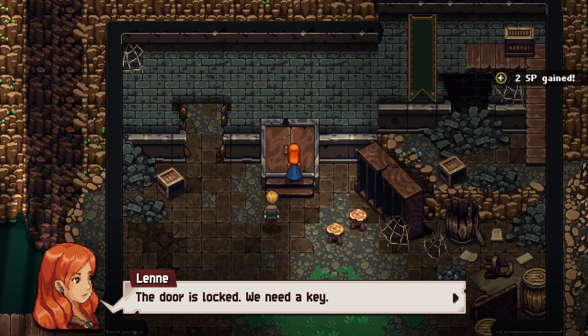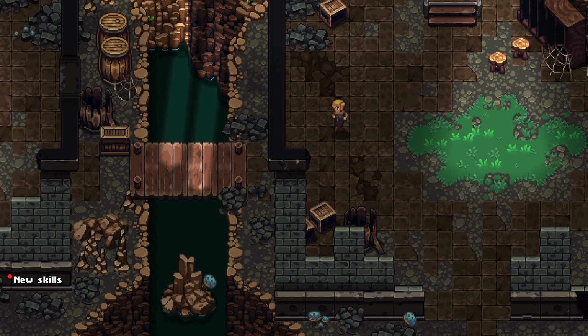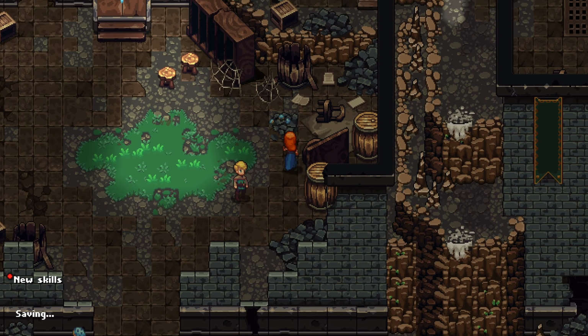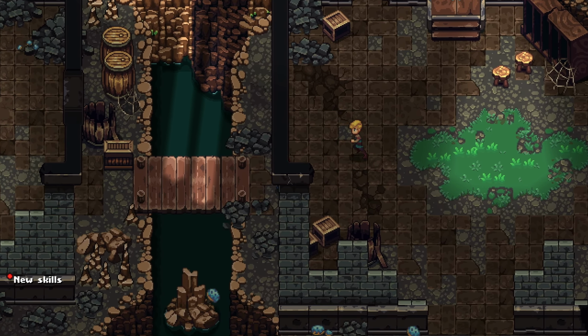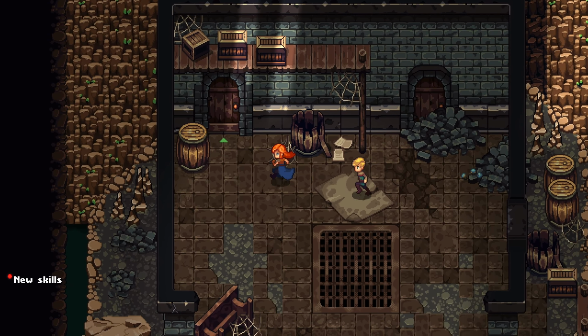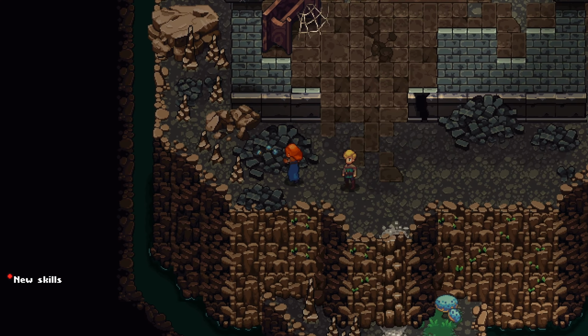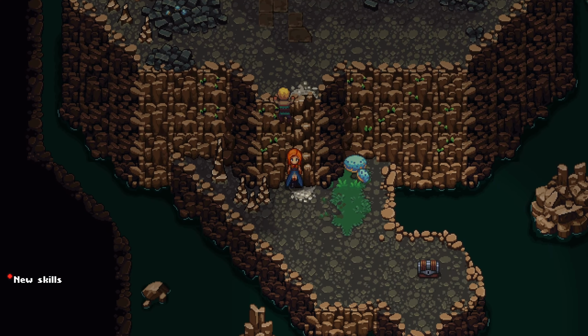Ooh, we found something. Okay. This door is locked. We need a key. Our first locked door of the game. Okay, let's go find a key and get this done. Pretty. Very atmospheric. Where are we gonna find this key?